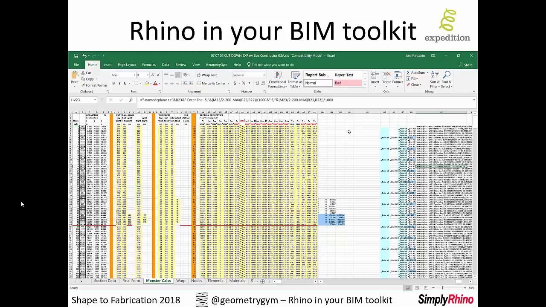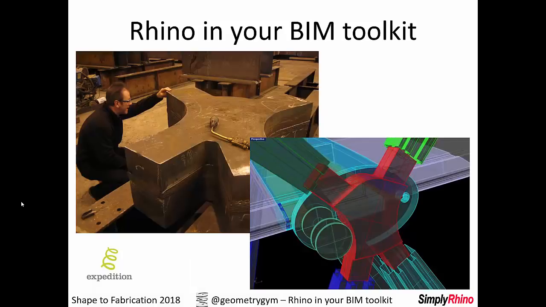This was pre-Grasshopper 10 years ago, or Grasshopper was just emerging. We had a monster spreadsheet, which I effectively managed. You might not be able to read the strings, but it was concatenating a bunch of strings, which made Rhino commands that we copied and pasted into the command prompt. So when we were creating all the section curves to then loft to give that box girder or the tapered arms and legs, we were driving all that from a spreadsheet, and that was also building a structural analysis model for engineering purposes. Because we had one source creating the two different models, we knew we were coordinated between the two.